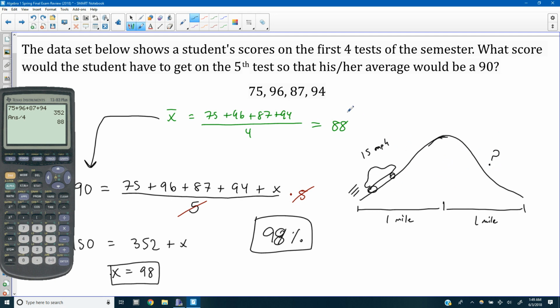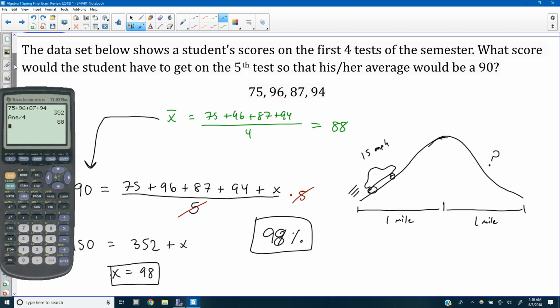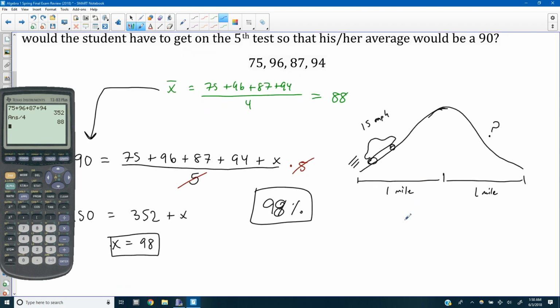Now, here's probably what Einstein did. You'd say, hey, you go 15 miles per hour for the first mile. Because these are weighed the same, just like these tests, right? We assume these tests are weighed the same. That's why we can add them. So if these are all weighed the same, I can do my 15 miles per hour here plus my unknown miles per hour and divide it by 2, and I should be getting 30 when I do that, right? If I average my speed here with my speed here and get 30, then I can get my answer.